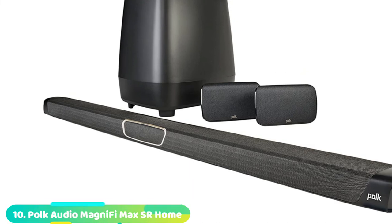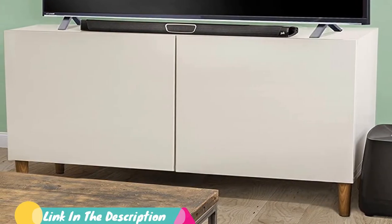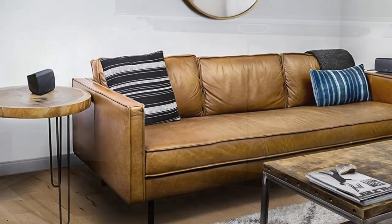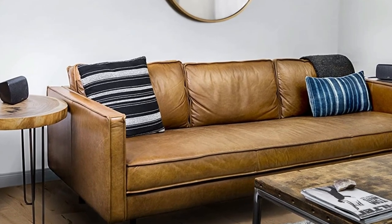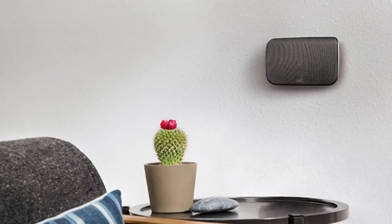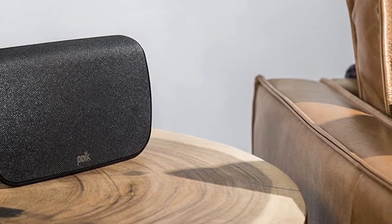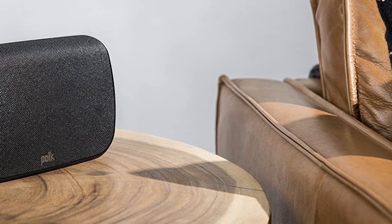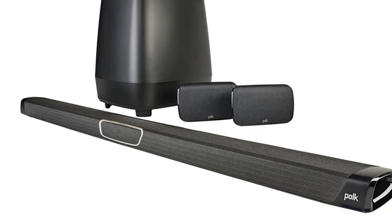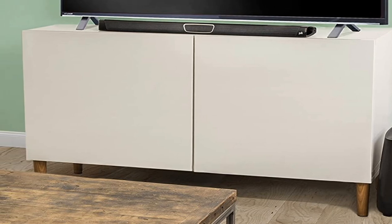Finally, the number 10 position is dominated by the Polk Audio Magni Phi Max Soundbar. The Polk Audio Magni Phi Max SR is a home theater soundbar combo designed with modern entertainment needs in mind. The system supports both HD and 4K televisions, as well as 5.1 surround sound with two wireless speakers that create an expansive audio stage in any room. The SDA audio technology will provide amazing sound regardless of room size. Various connection modes are available, including Bluetooth, auxiliary, HDMI, and USB. One notable feature is the freedom to select the mode you want to use, with presets such as movies, sports, and music modes, ensuring you aren't treated to the same audio settings for all your listening needs.